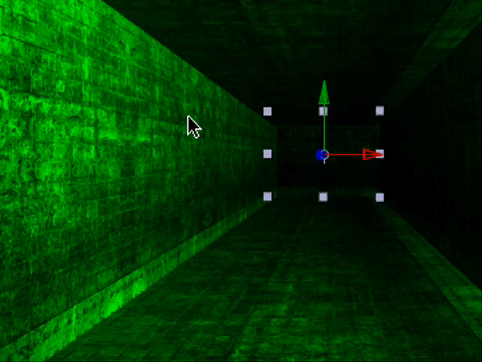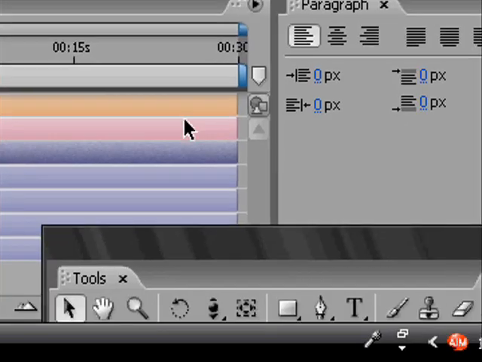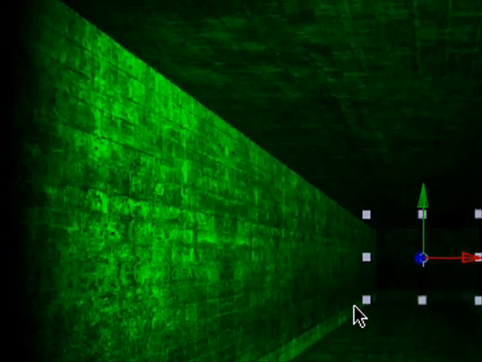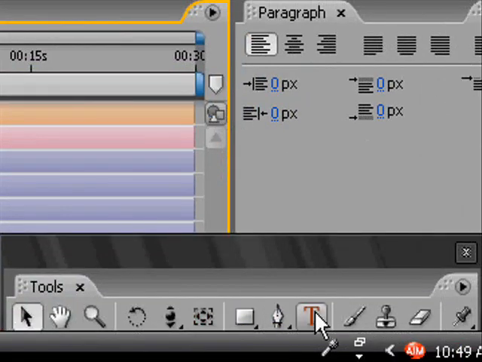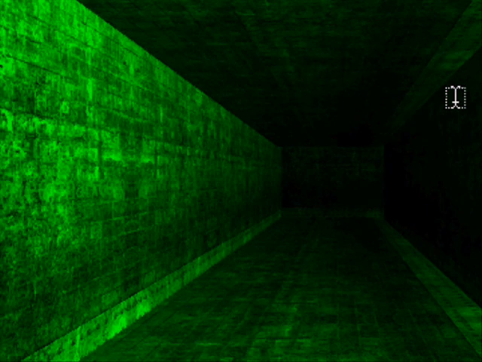So first of all, go into your text tool. Wait, you can go to your select tool and just click right here so that nothing's selected. Go back to your text tool. You can choose your fonts or stuff you want. I'm just gonna use this font that I have already made. I use Comic Sans MS Red, pretty big.